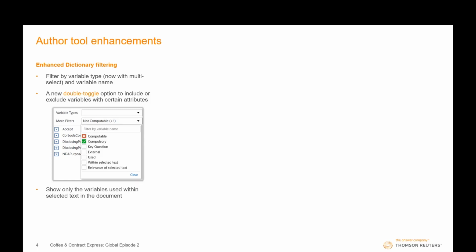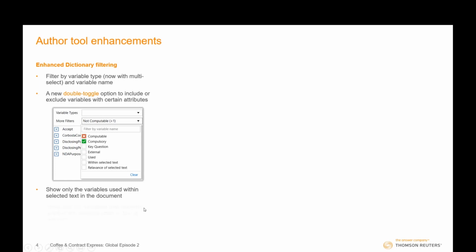The ability to highlight a particular section of text in the template, so several clauses, a single clause, whatever section it is that you're working on in that document, you can highlight that text and select the option within the selected text in that list, and that will filter that dictionary down to just the variables that impact that section of text that you have highlighted. So at a glance, you can really see and tweak that, and if we're talking about a computable being in there that is impacted by variables that you don't see in that template, you can still have them within your list.